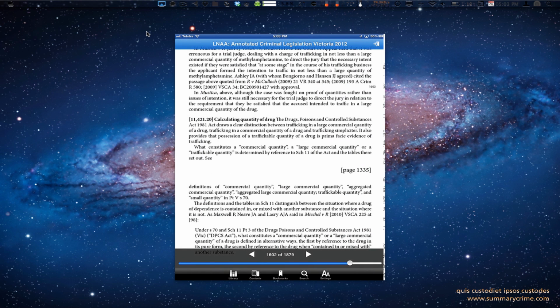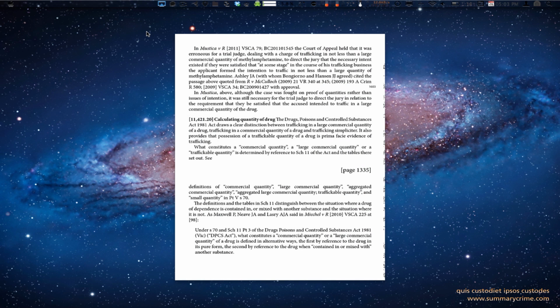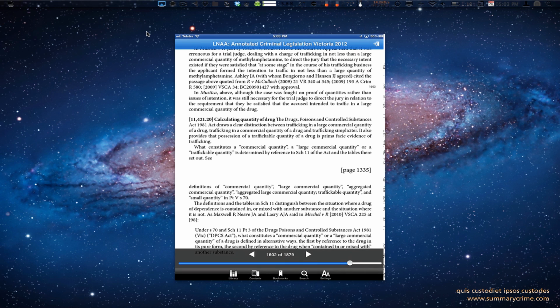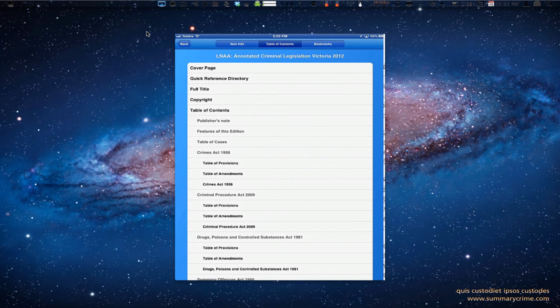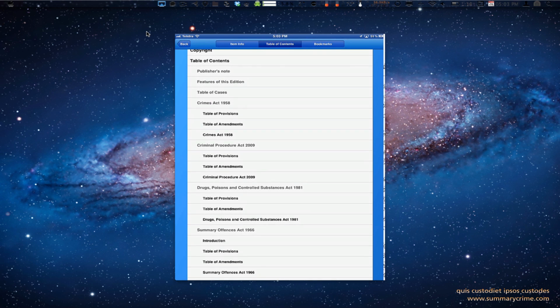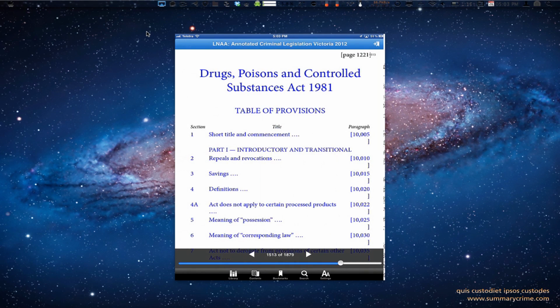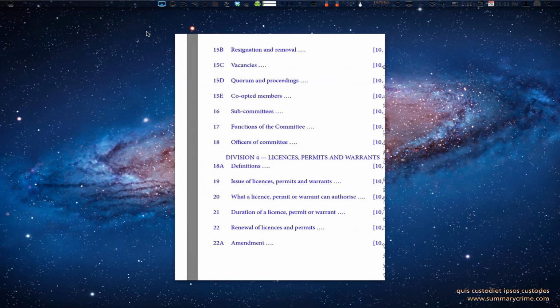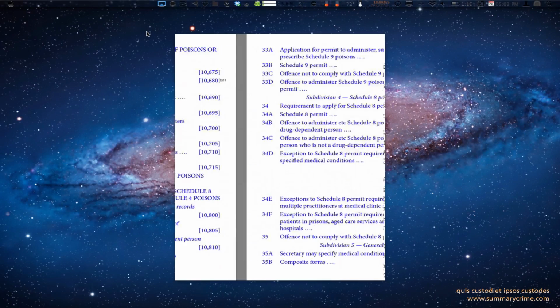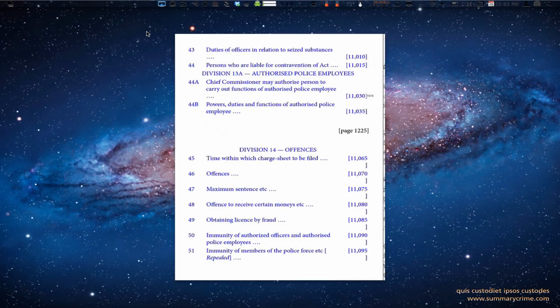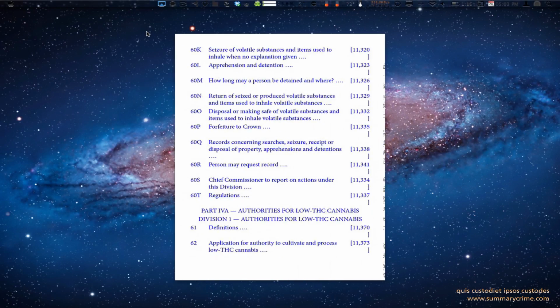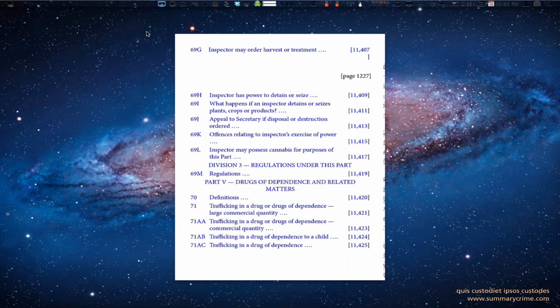There's no way for me to jump straight from here at section 71 and its commentary to section 73 and its commentary. I could flick and just swipe through the pages. I could go back to the table of contents for the Drugs Act and flick through, and now that I've made the font bigger, you'll see this means it takes me even longer to do it.